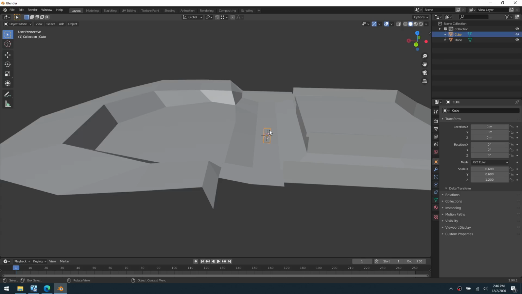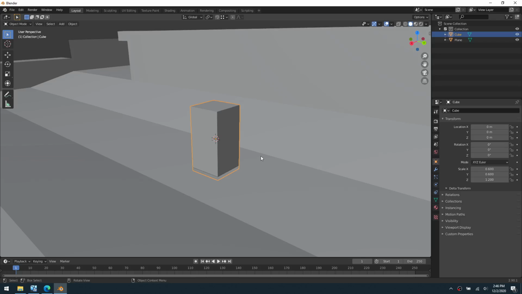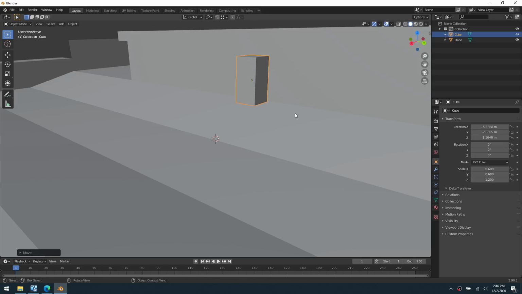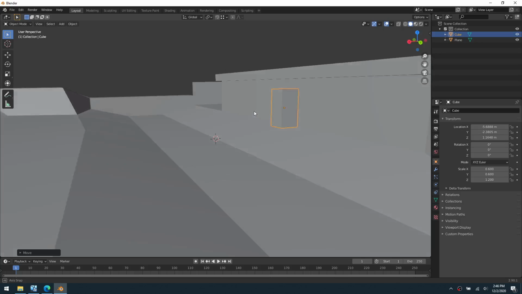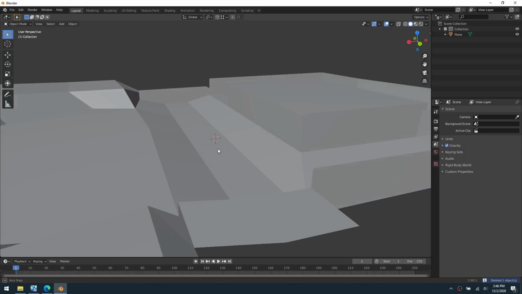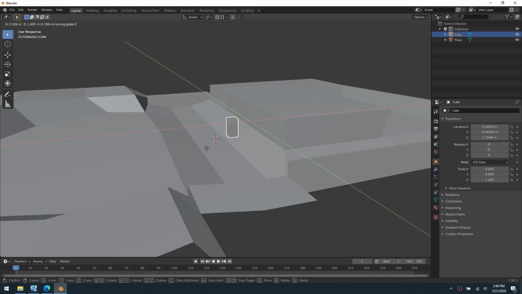So now we know this is roughly the size of a person standing on the floor. That's roughly the size of a building over here. If I place it next to it, you can see that's not too bad, right? Okay, so we know the cube's about right. Oh, you know what? Let's bring that back. We're going to actually add it to this scene here as we export it.